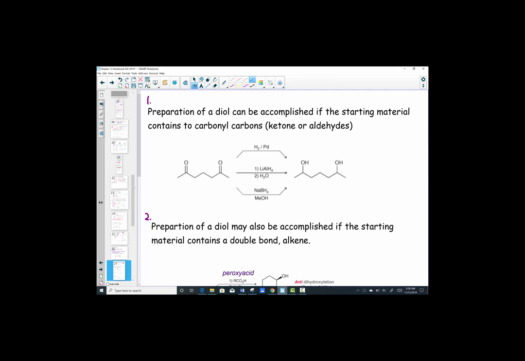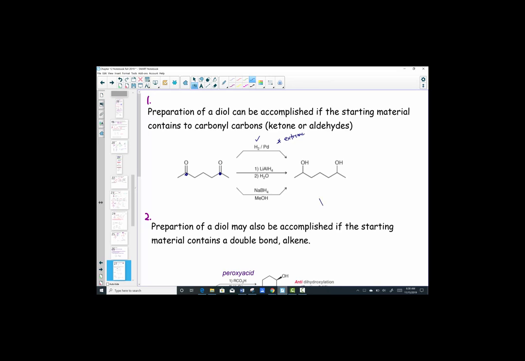So really an indiscriminate reduction, no matter how many carbonyl carbons are in the particular starting reagent. Here I have 2 carbonyl carbons. We have 3 ways to get there. We can use molecular hydrogen and a metal catalyst, an indiscriminate reduction, so all pi bonds are reduced. This is not a very favorable set of conditions. This is extreme pressure, extreme temperature, and it's not really favored in a laboratory setting.